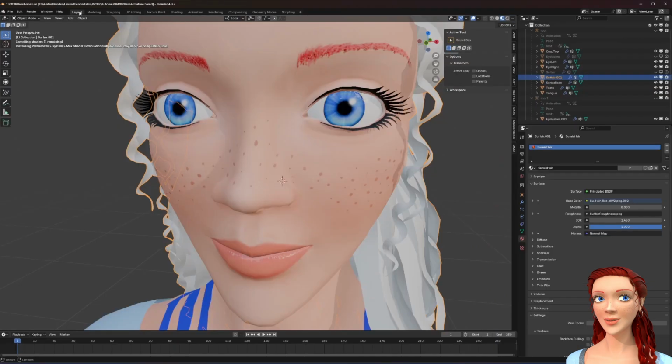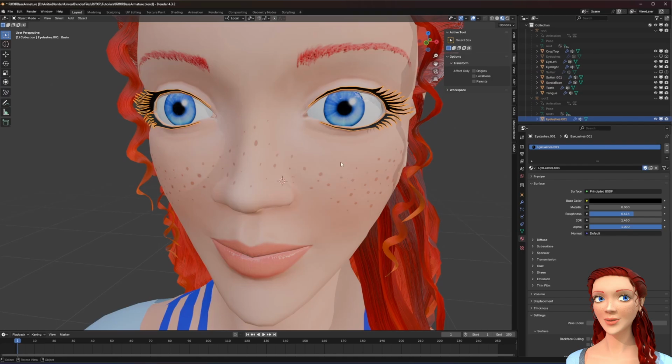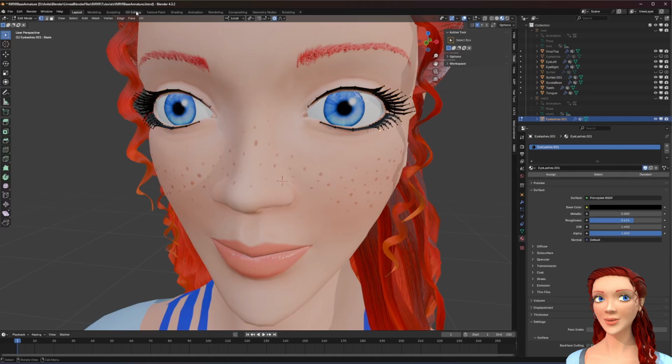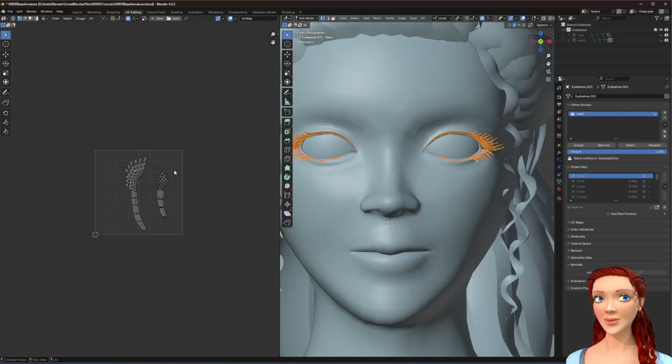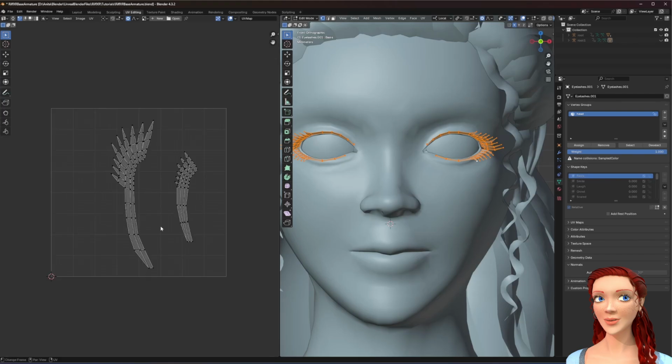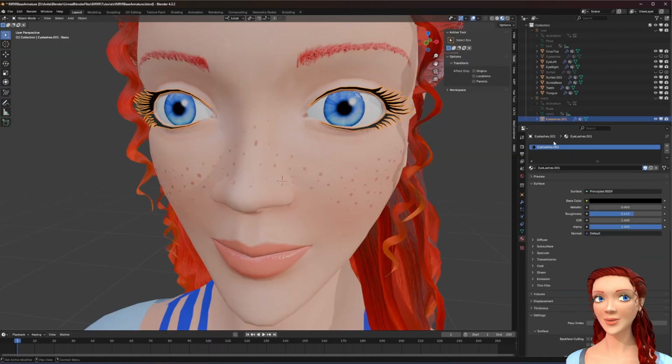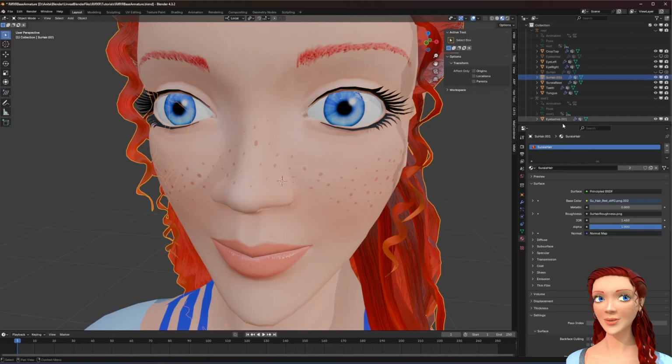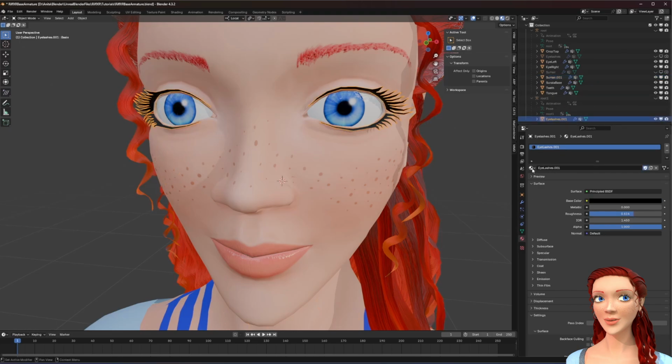So now that we have done this, we are going to take our new eyelash mesh and go to UV editing, select all of them, and you can see that they are already UV unwrapped, so that's nice. Now we are not going to use the eyelashes material. We are going to be using the Soraya hair for the eyelashes.